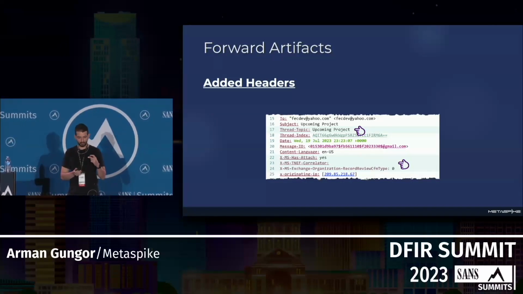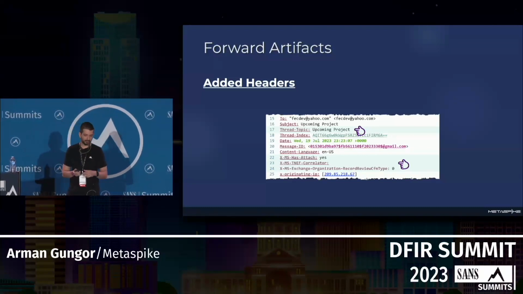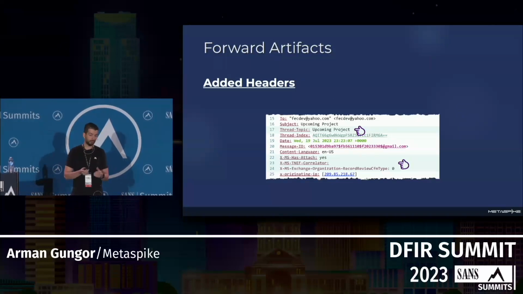There are three Outlook/Exchange-related headers. The XMS attached header has to do with the fact that the email has an attachment. There's a header about the transport neutral encapsulation. Essentially, that's there if there's transport neutral encapsulation, a mechanism that Microsoft uses to encapsulate an email that contains complex data for transmission as a MIME document. In this case, that didn't happen, but if it had happened, there would be a message ID there. And then there's another record review confirmation type header there.